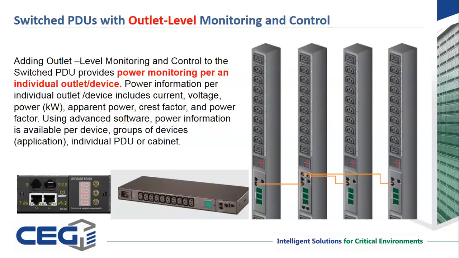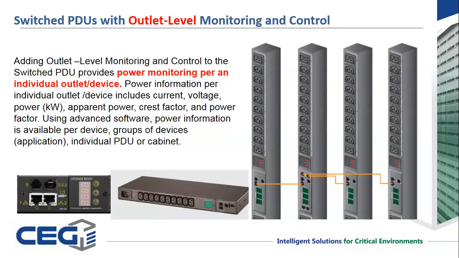The last one now, and these particular units have been on the market, I don't know, maybe 5 years or so. Now we're talking about outlet level monitoring and control. So you remember when we started talking about the meter that's in a metered strip, the meter that's in a smart strip, the meter that's in a switched strip, all reflect the aggregate, the entire power being consumed by the unit. When you get into outlet level monitoring and control, now you can look at the specific power being consumed on an outlet by outlet basis. And you can correlate that into turning that outlet on and off as well.